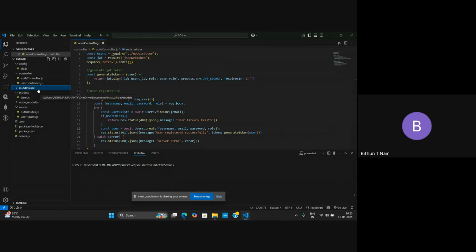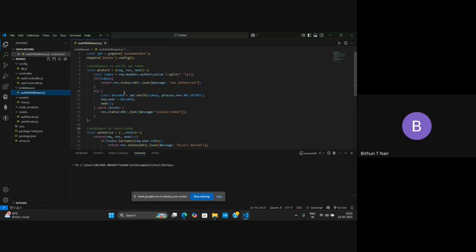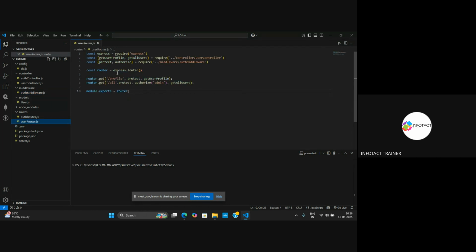To check the role, the user or admin. It will verify the token, whether the token is valid or not, which is why the protect function is mentioned over there inside the user route. So whenever we want to get a particular profile of a user, the protect function runs, which means the token will get tested if it's valid or not. And secondly, the get user profile function will get executed.